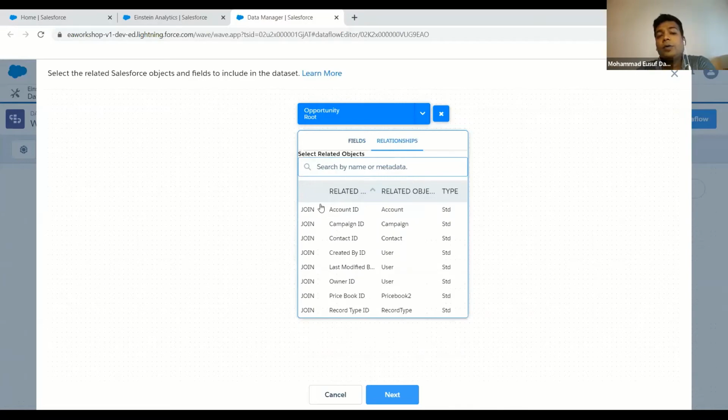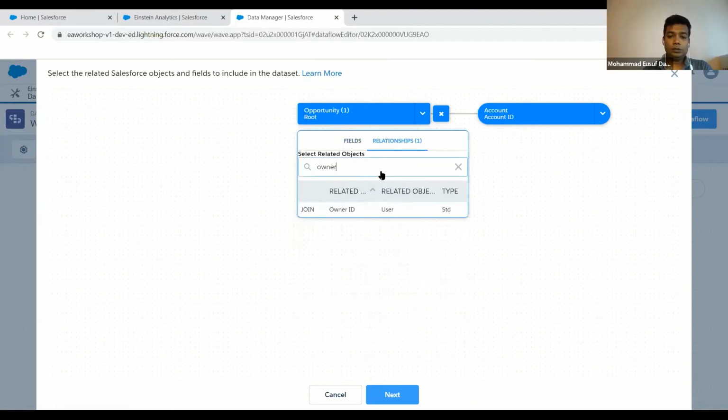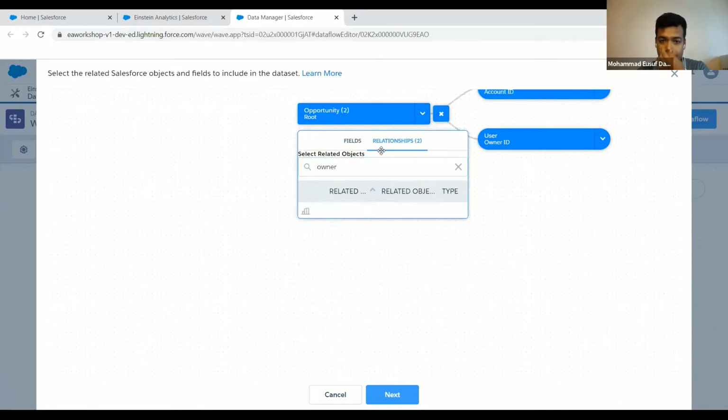So today we will work with opportunity with account ID and owner. Easy to search, join. Let me drag it here.